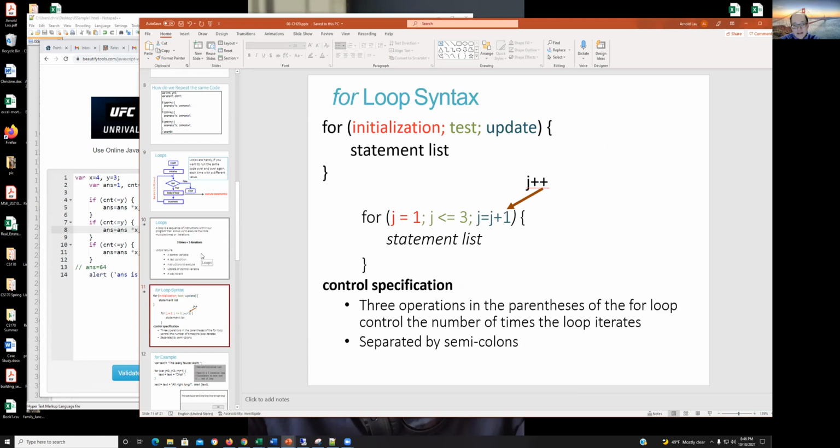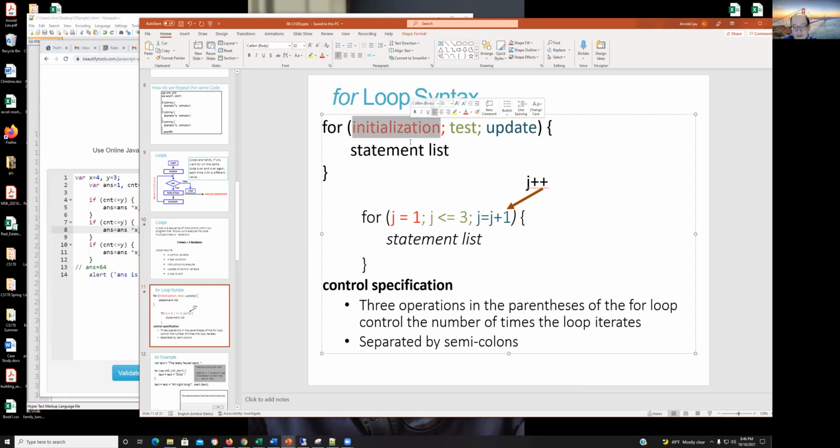Okay, so this is basically the for loop, explained in a similar way. So here's your for loop. The first part here, notice the semicolon, is where you initialize your variable, you do your test here, you do your update here, and then you do your statement list here.